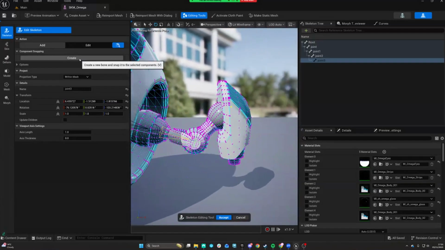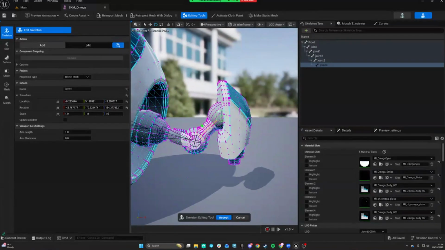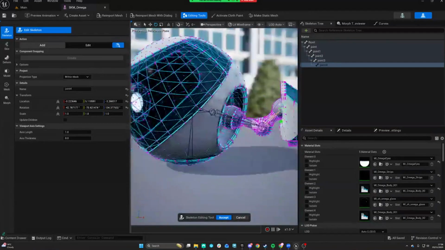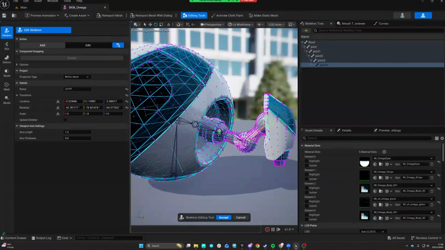So it's a little bit cumbersome to make these selections in this mode. You'll see that when we're in the weight painting mode, it's a lot easier to make selections. And I'm hoping that all these tools will eventually make it to the edit skeleton selection tools, because it'd be pretty handy. But here we go. We now have a bunch of joints that we need. So now is the time that I'd worry about naming and then setting up the orientation of our joints as well.